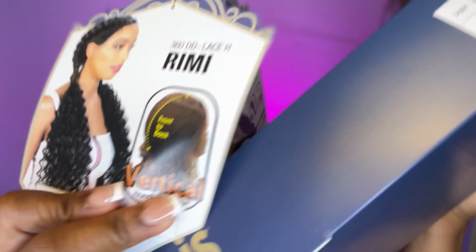It's basically like a middle part. Now, I don't know if it comes out of that middle part, if there's other things you can do with it. It says it's like a Remy fiber. You can put some heat on it, which I wouldn't trust. But yeah, this is her, so I'm gonna take her out. Okay, so it's a vertical hand tied part. So it's like, I don't know. I guess in a way it is 360, but this is just the specs on it again.